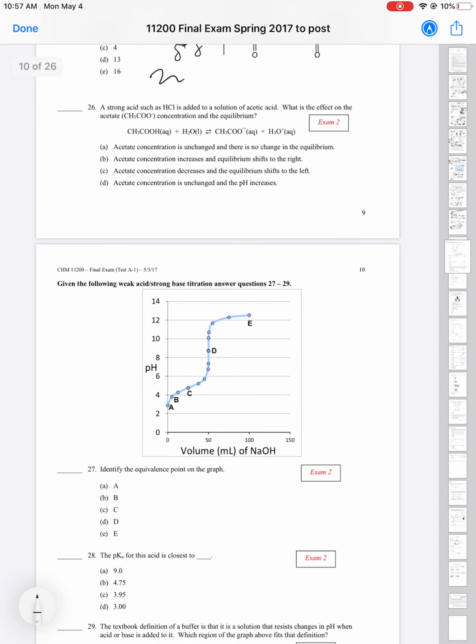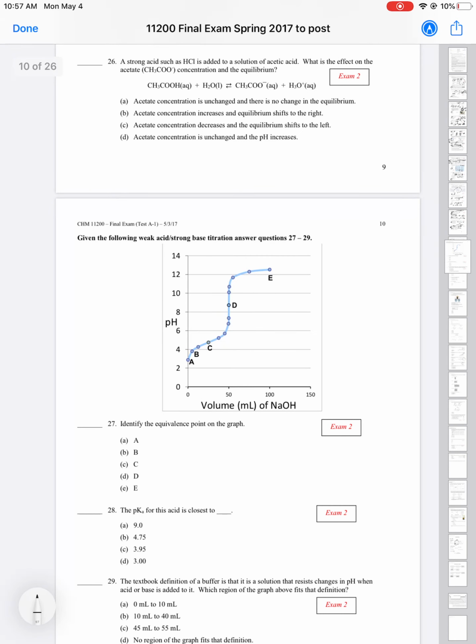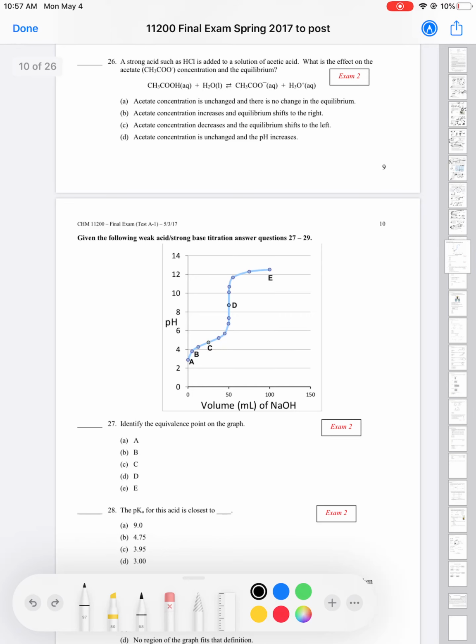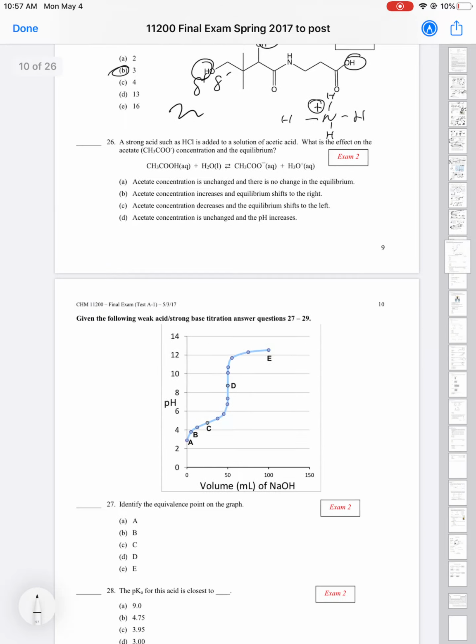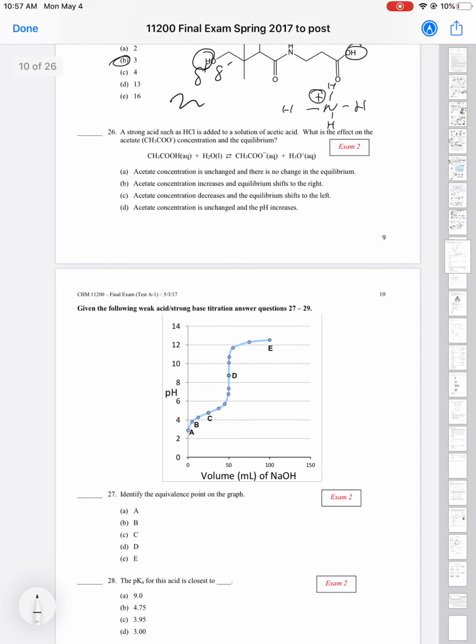I was thinking the hydrogen attached to the nitrogen might be kind of acidic, but there must not be enough electronegativity difference for it to be acidic. So just always assume that the only time I can think of when it would be an acidic hydrogen is if the nitrogen has a positive charge, then it might be acidic. Other than that, just assume it's only the oxygens.